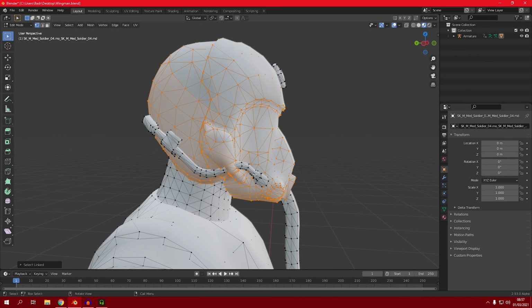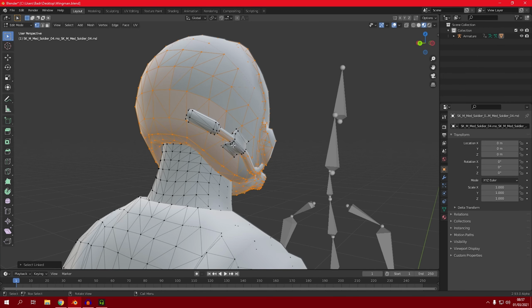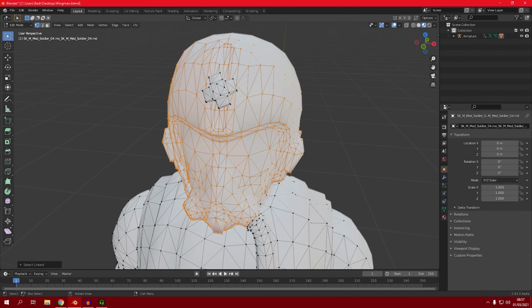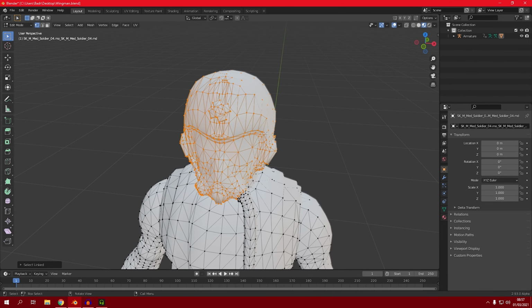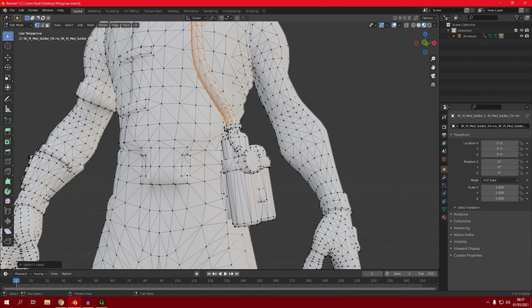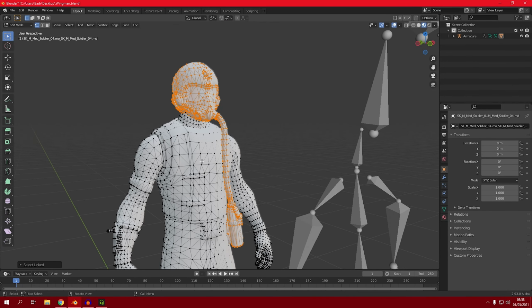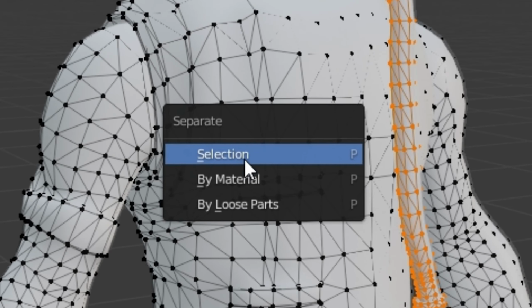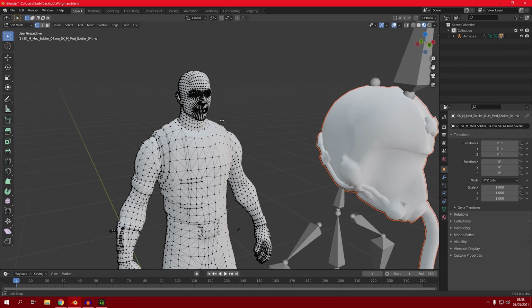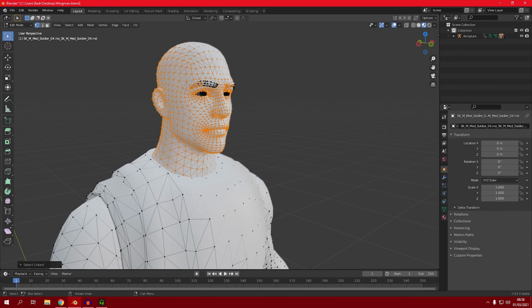We want to go on top of them again and press L. Same with these little chunks here, press L, and this whole chunk, L, also this L. Now after I've selected the hair of your skin, or in my case the helmet, press P on your keyboard and choose Selection.